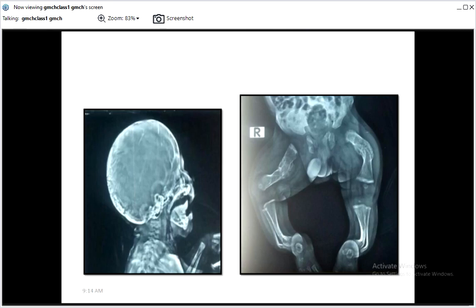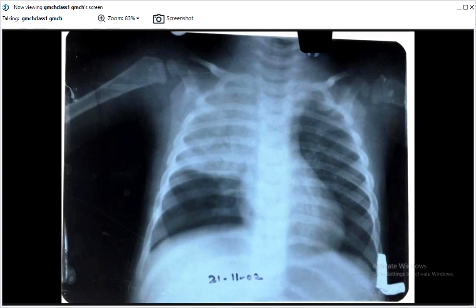Now I'm going to show you 10 or 12 X-rays which are currently lying in the bag, which will be shown to you during the exam. So one is this X-ray. I don't know whether you will be able to appreciate it on the screen. Before your exam, you can make a group of five or six. I will keep them in some particular area in 43 or something, and you can at least see those X-rays. And if you have any confusion, you can always talk to me or anybody else who is presently working there in area 43. So this is the one X-ray.